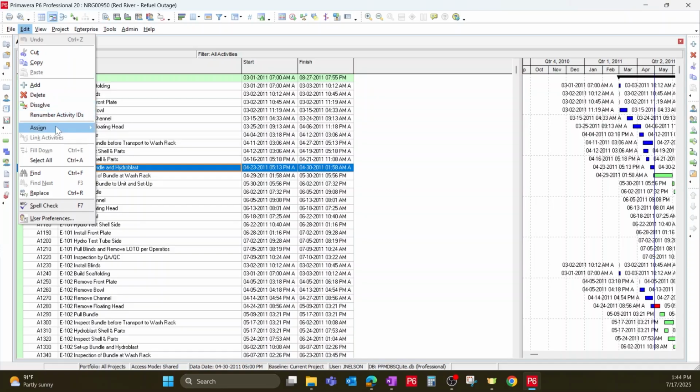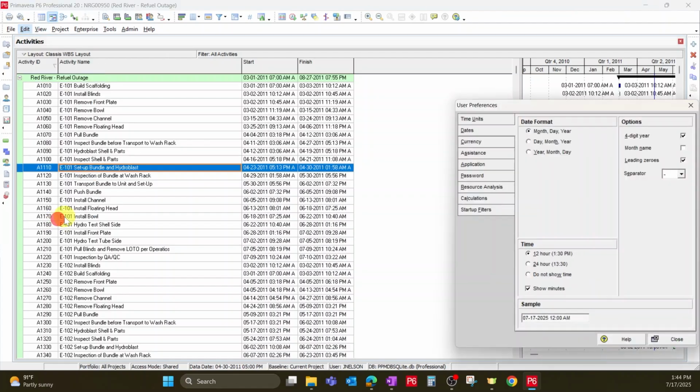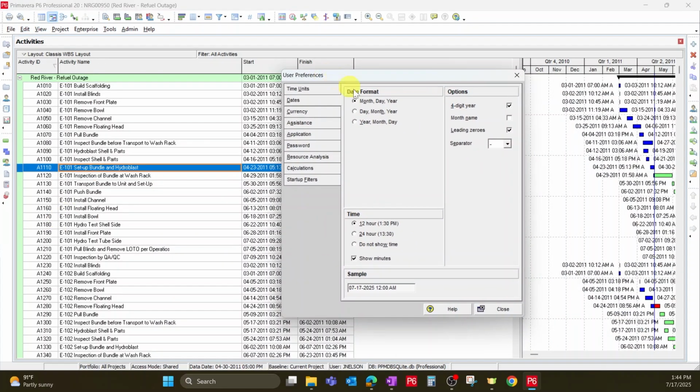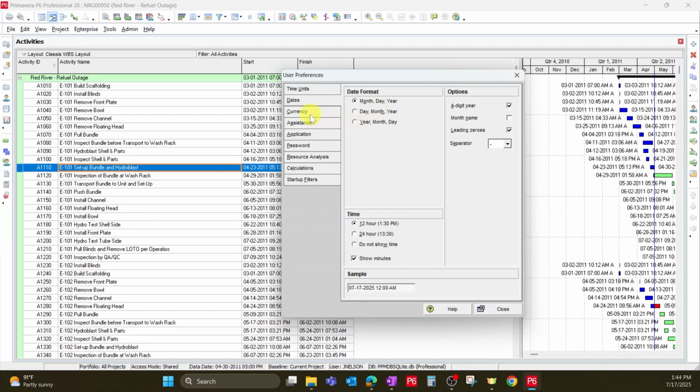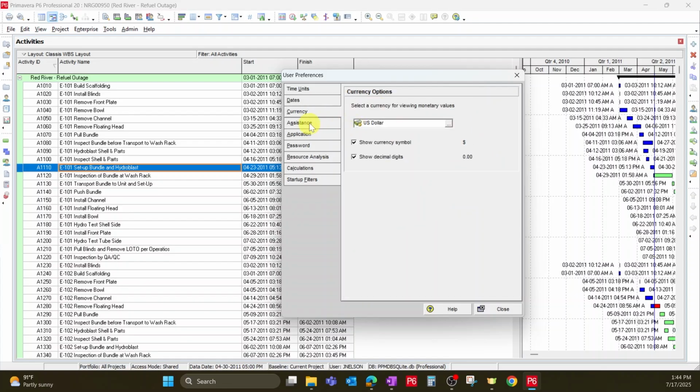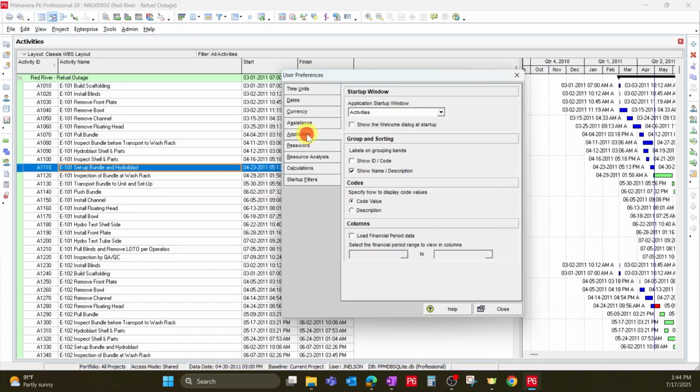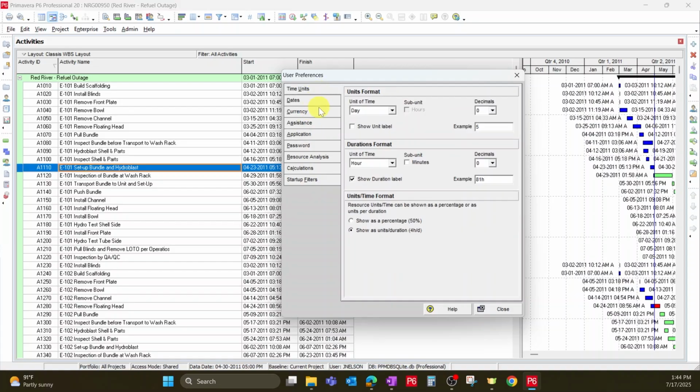and one of my favorite functions in Primavera, one of the biggest benefits. You can search for items here. Spell check is great, and then there's some user preferences. I do use this from time to time. This you can change the units of how time is presented, change the date format, which is nice. I don't really mess with any of these other functions much. There's several in here, but for me, it's date formats in most cases.